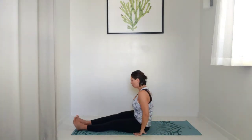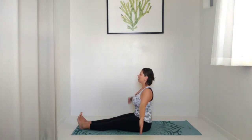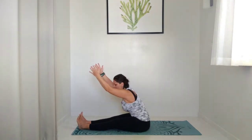Inhale, and then exhale, come back center. Stretch both legs out. Make sure your sit bones are touching the floor. Straighten those backs. Inhale, both arms come up, flex your toes. And as you exhale, lean forward, so hinge at your hips straight back.